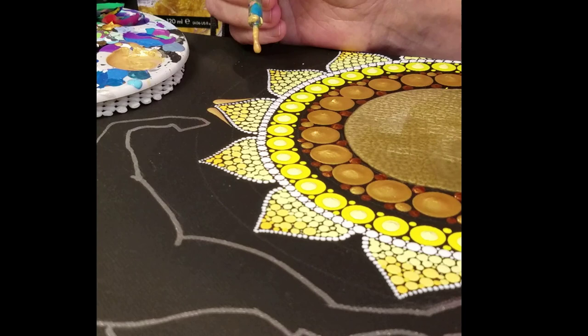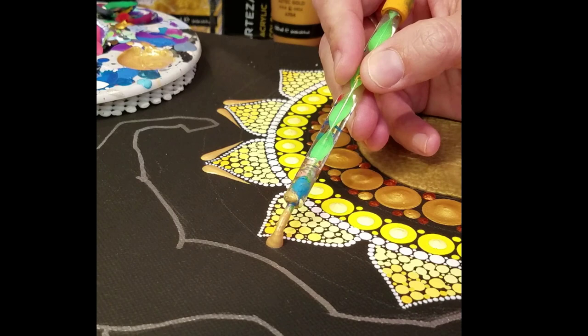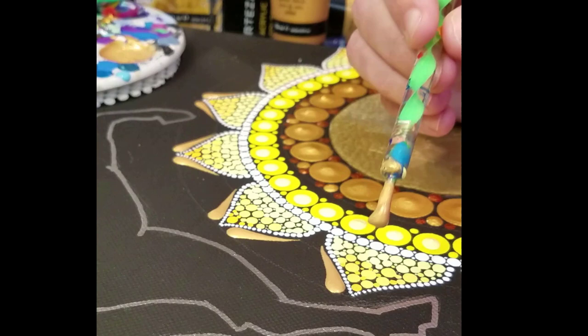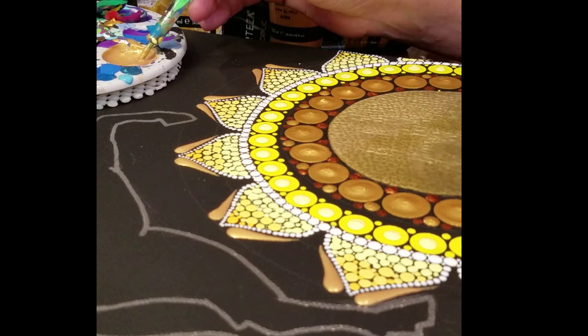Again, this is the gold with the flow medium in it, and you can easily do some swipes. It does take a little getting used to — seeing how far you can drag out the paint with each tool. But you'll learn it in no time. You can also practice on paper and then measure it to give you an idea when you're starting out.